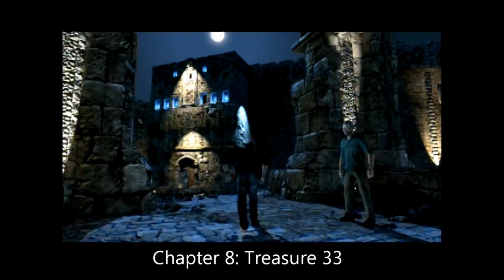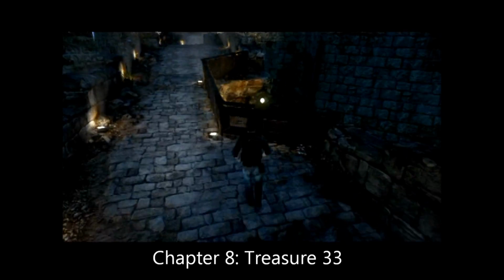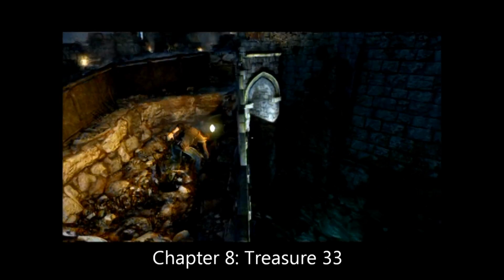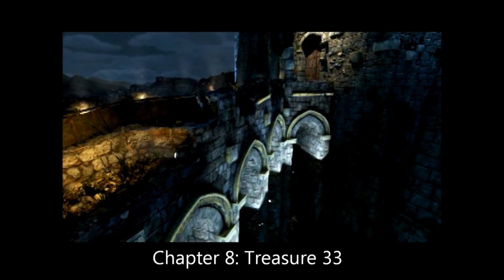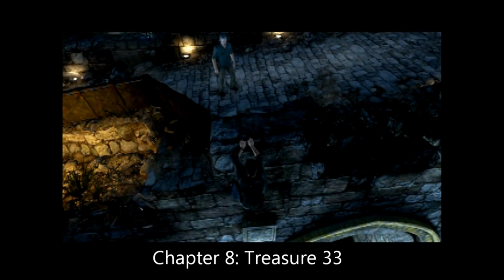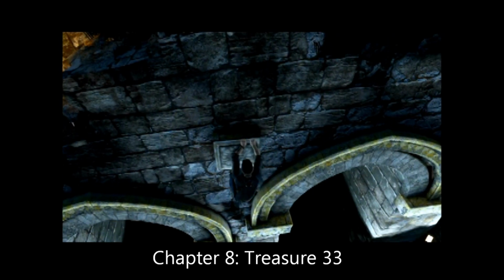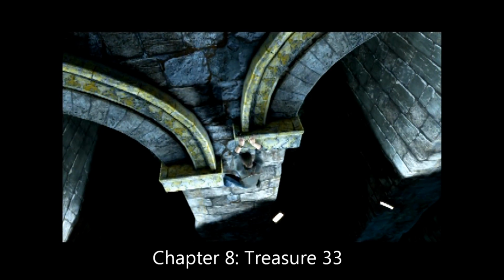Alright, so in the beginning of chapter 8, when you come across this bridge, this one's kind of tricky to get. You have to climb this little pit, and make sure you climb up to this ridge here, because you can't go left and right once you go down. Once you get here, just drop down, and there will be another treasure on this arch.